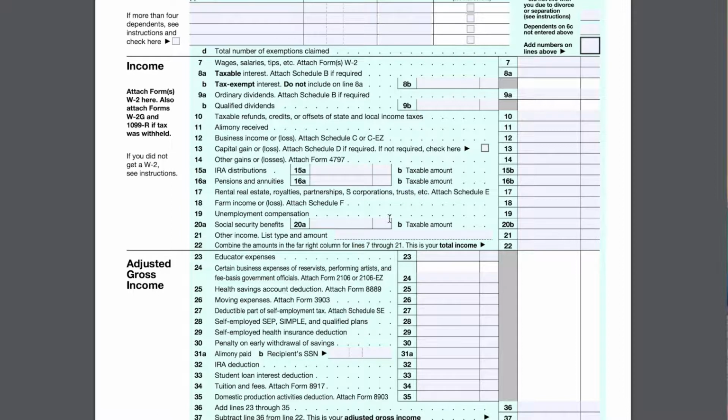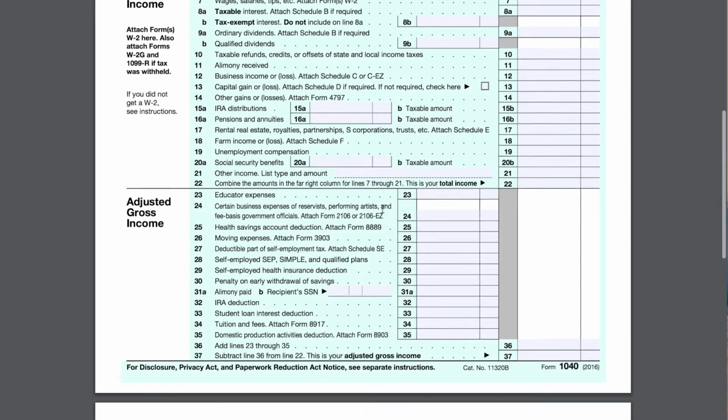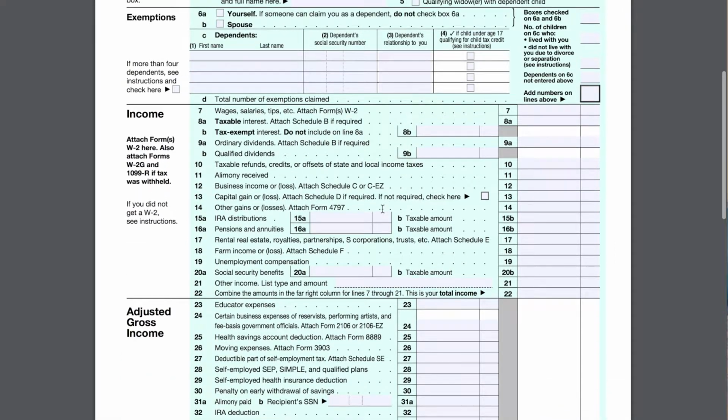So if you're trying to research a question or want to know something about a particular problem that you're working on, knowing where that problem relates to the formula is kind of important, because it will help you to get to the instructions or to get to the research that you need to do. So just want to start here by looking at income broadly conceived, and I'm focusing in on lines 7 through 22. And we're not going to go into every line here, but just a few highlights.